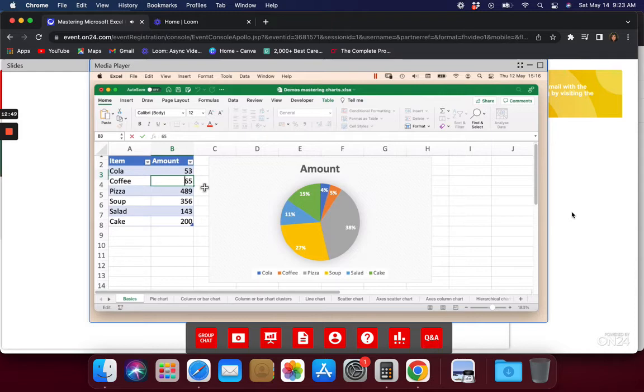So I'll take my coffee amount, I will change it from 65 to 565 like that, and when I hit return, we can see that the chart changes as before, so we can now see that coffee takes up 31% of the total. So I'll just put that back to 65 again, like so.